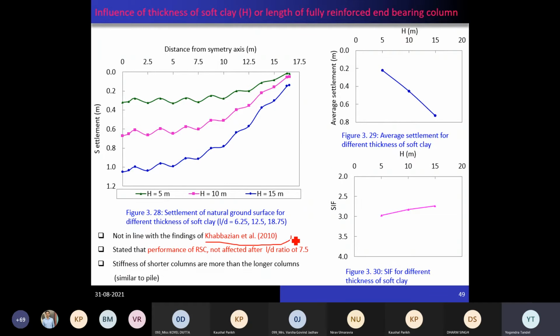Now this study is based on a single stone column. The stone column is not analyzed in the form of an embankment foundation. Just one stone column is loaded, and this conclusion is drawn. So this is applicable only when we have a single stone column. Whatever outcome is observed based on a single stone column, the same concept may not be applied to a group of columns, for the design of an embankment. In that previous study, they observed that beyond a particular L by D ratio, there is no appreciable change in the behavior of the stone column.